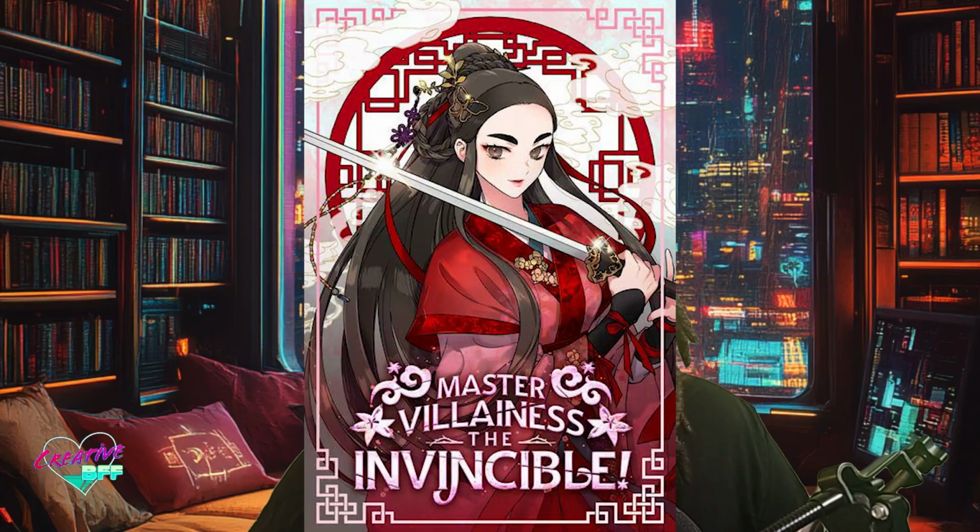Okay, the next comic that I'm going to use as an example is called Master Villainess, The Invincible, also on Tapas. Really good. A really good one. This is one of those isekais, and it's a journey setup for interest. We see a failed romance author in our world. She dies. I think it's another Truck-kun attack. Truck-kun is like a serial killer, okay?